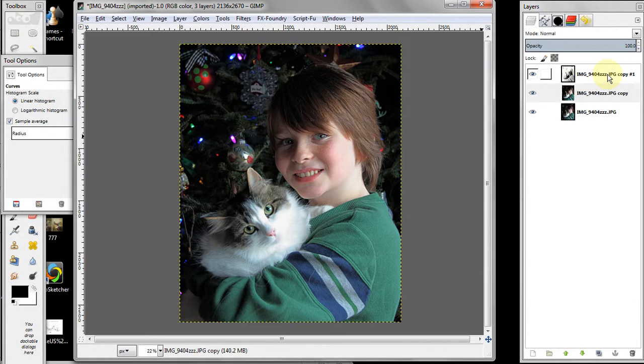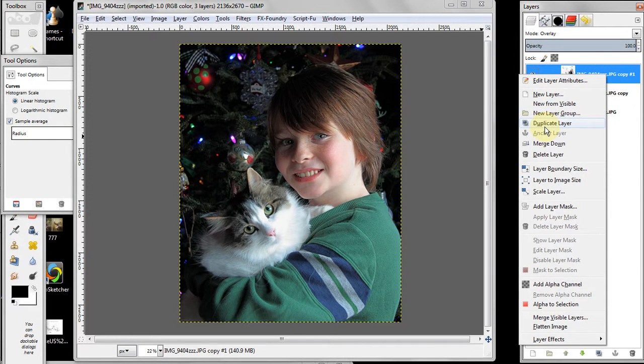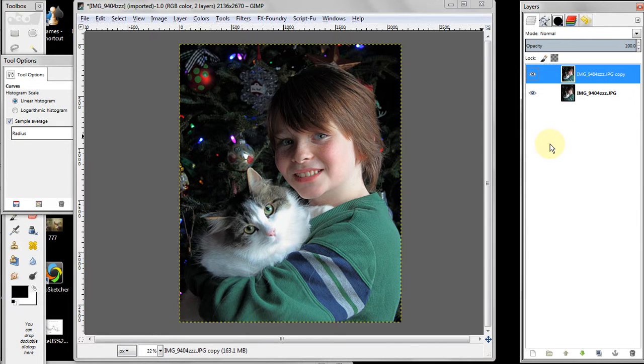What I think I'm going to do now, we can leave that. No, I'm going to merge that down. We've done everything we need to. We could leave it and save it like that and come back and play with it later. But I'm going to merge that down. You don't have to, but it just makes it easier. So we want to merge down. That merges that negative, now permanently part of this, unless we go back and undo it, and we're not going to. So now this is the picture we're working on. Here's the original. Wow, what a difference, huh? Here's what we've come up with.